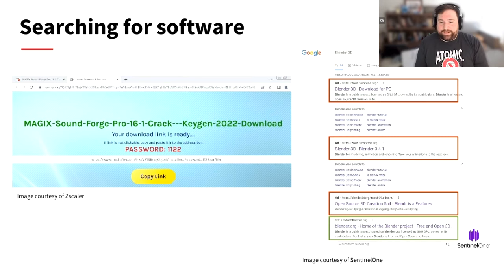Over here on the left-hand side of the slide, this is an example of that, of Magic SoundForge, where a user happened to be looking for a cracked version of it, and instead they ended up getting a stealer. On the right-hand side, Blender is a free software product. This one particular user searched for Blender 3D on Google, and instead of going to the legitimate blender.org down there at the very bottom of the Google search list, they had all sorts of malicious advertisements available in Google for them to start clicking on before they even get to the real stuff.